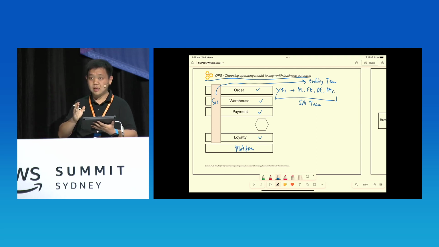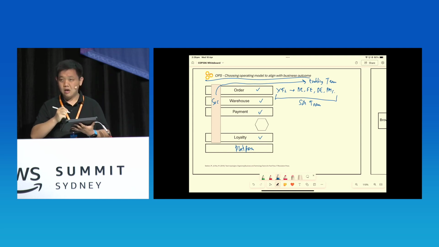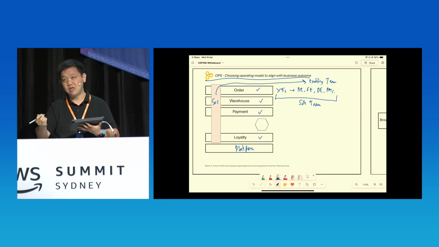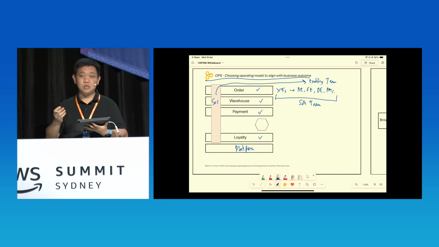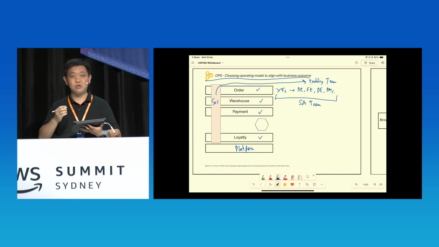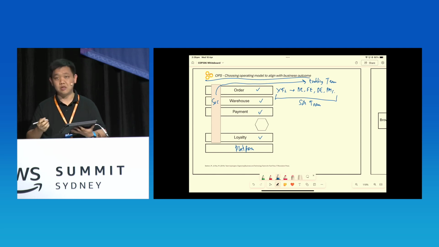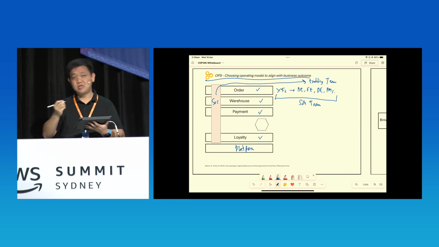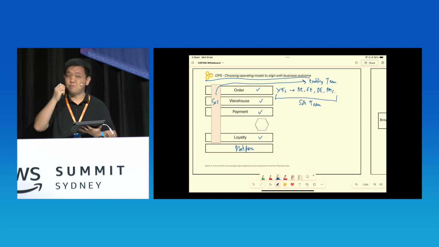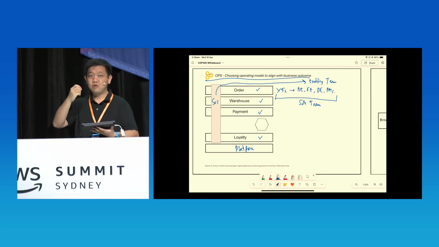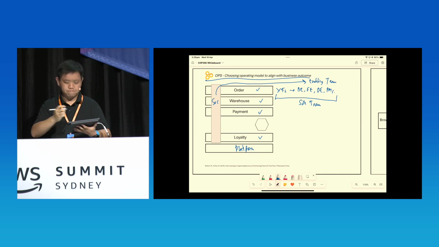And last but not least, what we normally call a complicated subsystem team. For example, let's say our e-commerce application is doing really well and we want to introduce a user personalization service into our application. Chances are we need a bunch of data scientists to do that. It needs a specific engineering skill set to deliver that kind of functionality.